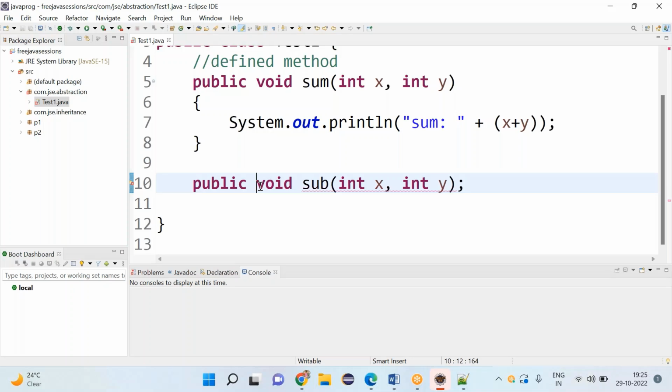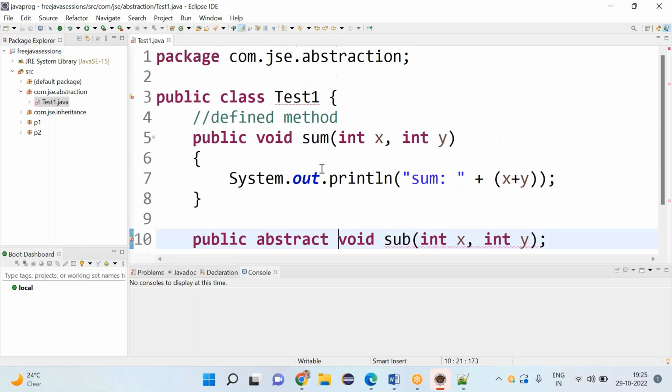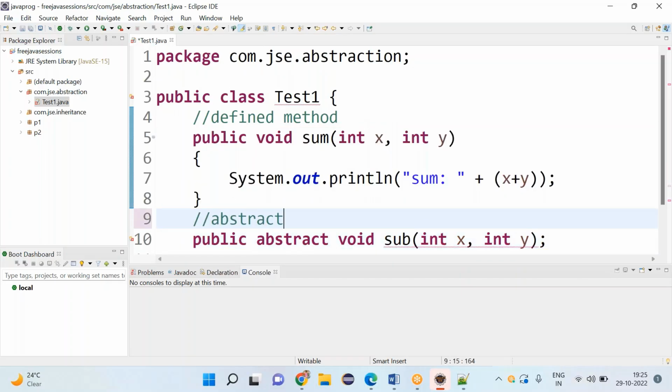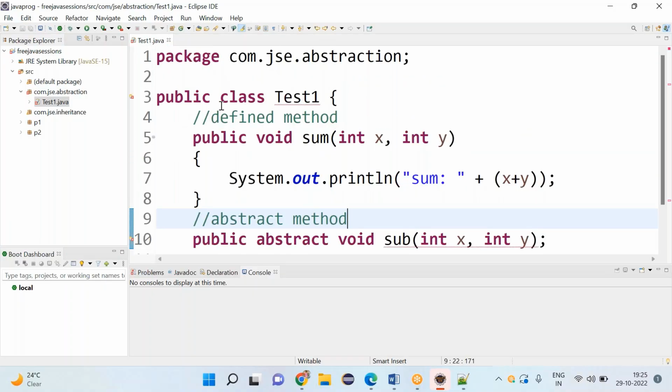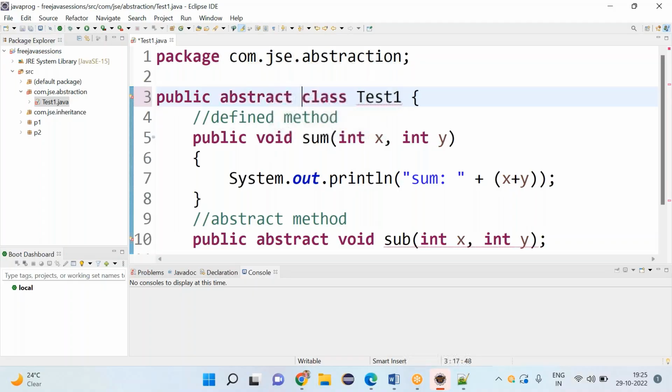We represent it as undefined by adding the keyword abstract: public abstract. Right now my Test1 class is giving an error. Why? Because in my Test1 class I have one defined method and one abstract method. If a class contains at least one abstract method, the class also becomes an abstract class, but you have to add the abstract keyword explicitly, then only this error goes away.